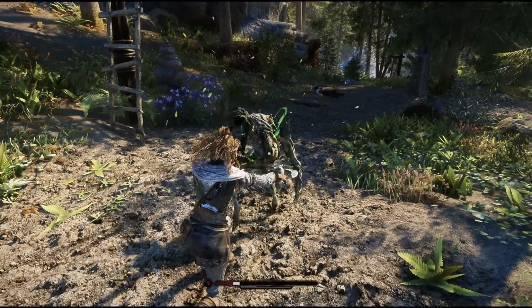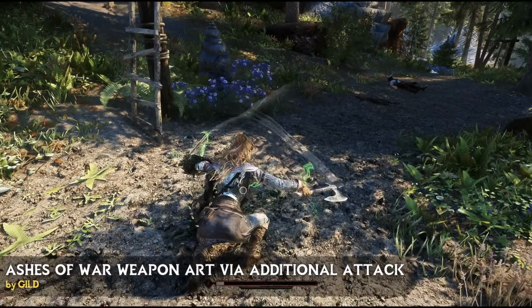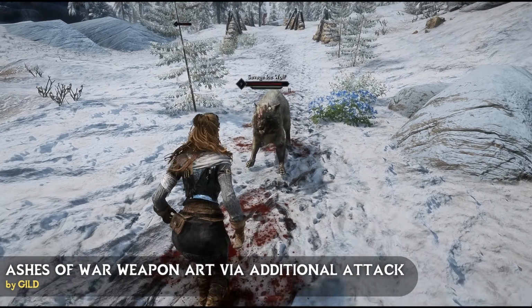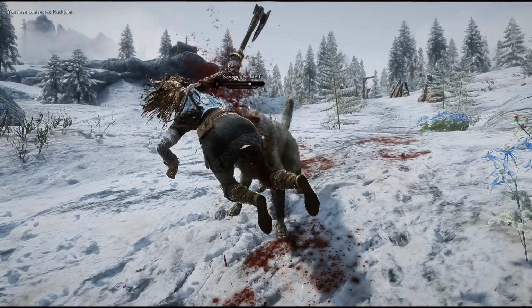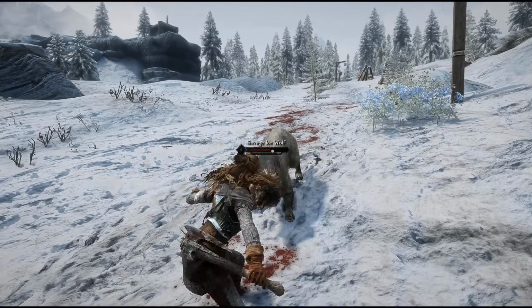First up is actually a pretty cool mod called Ashes of War Weapon Art via Additional Attack, which uses the Additional Attack framework to implement a variety of special attacks to your game. If you are unaware of what the Additional Attack mod does, basically it adds a hotkey for another attack besides your basic and power attacks.